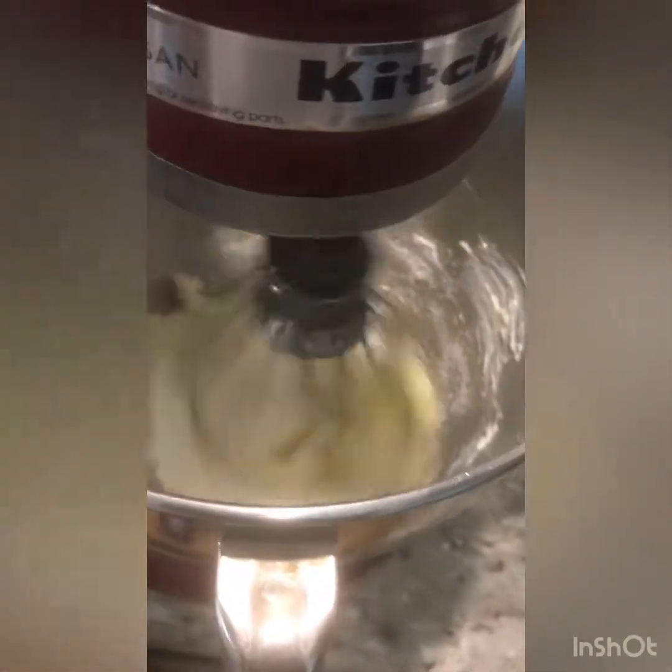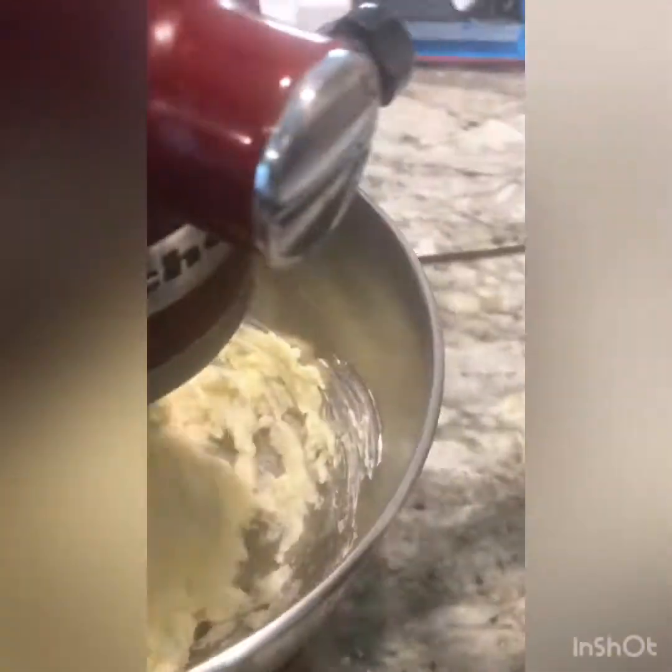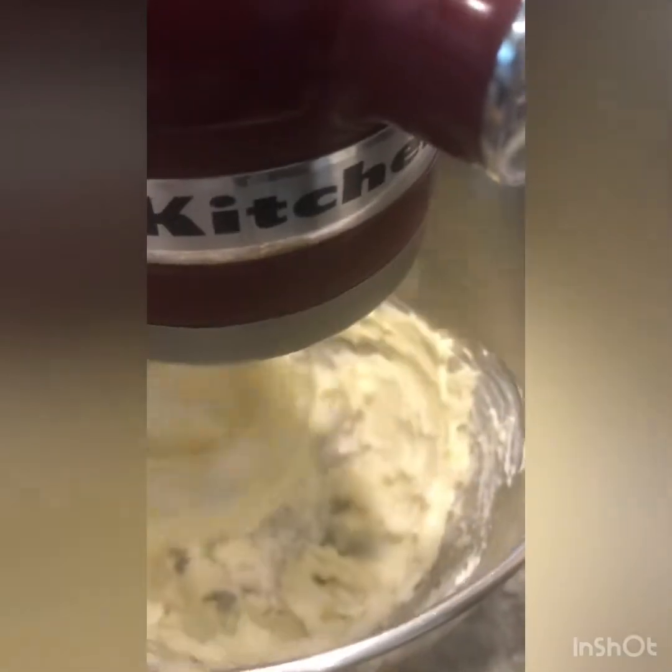We're gonna whip the cream cheese and sugar until it gets nice and fluffy and smooth. It's gonna take a while because instead of powdered sugar, we're now using just regular granulated sugar. So let's get whipping. To save us some time, we're just gonna go ahead and let this whip. When we come back, I'll show you how I add the lemon zest and the lemon juice and whip it some more. So we'll be back after this is whipped to a nice fluffy consistency.